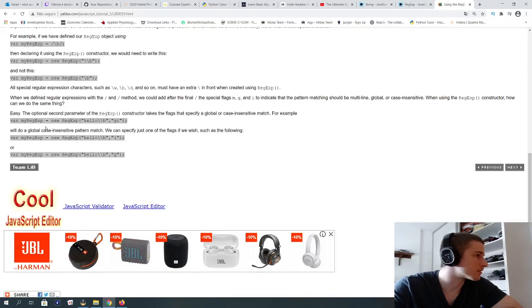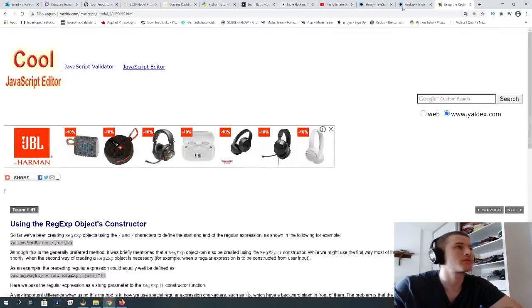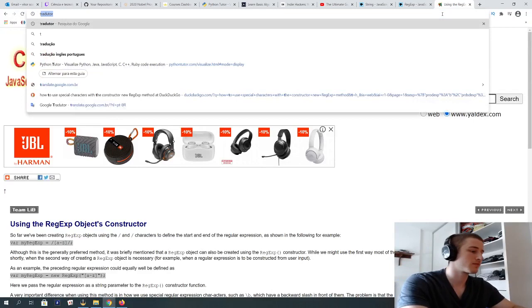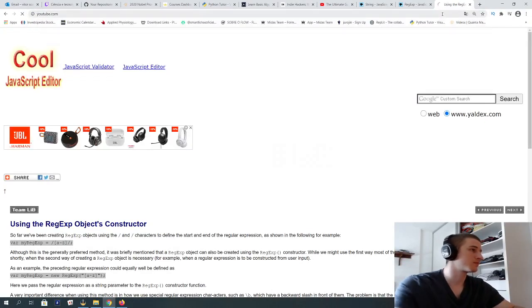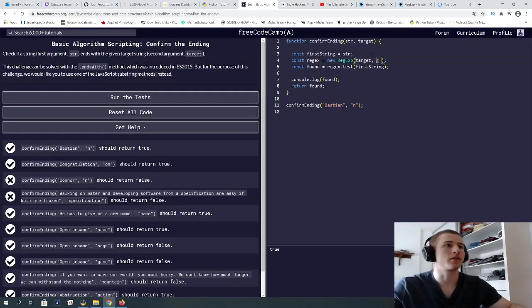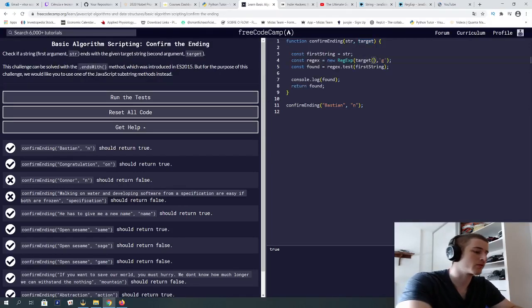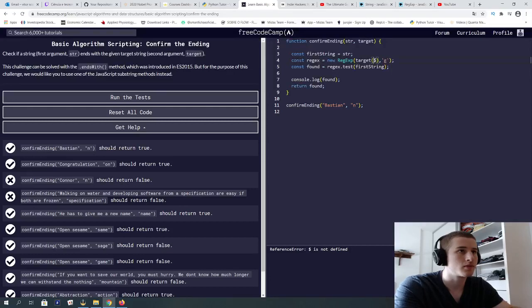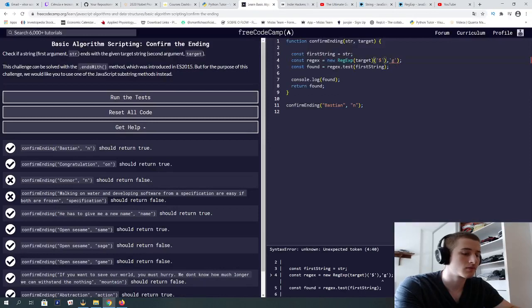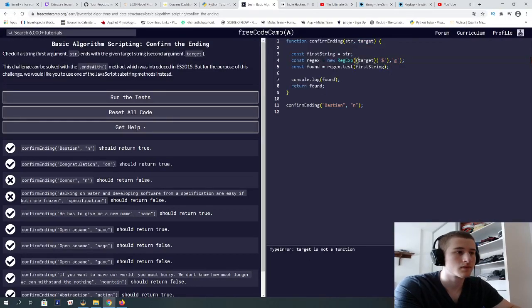Do global case insensitive pattern. Yeah, doesn't tell me anything. Let me try. Should put on a group like this. It is not defined. Target is not a function. That's weird.